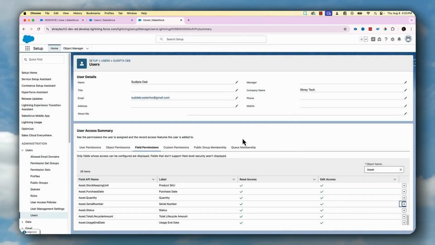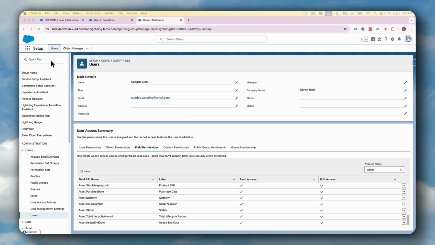So this is a very powerful feature for anyone who is working in Salesforce to find out or debug issues like why a particular user is having access or why a particular user is not having access, who is restricting the access. So I highly recommend that everyone should start taking advantage of this feature, and a huge thank you to the Salesforce team for developing this feature and bringing this feature to us.